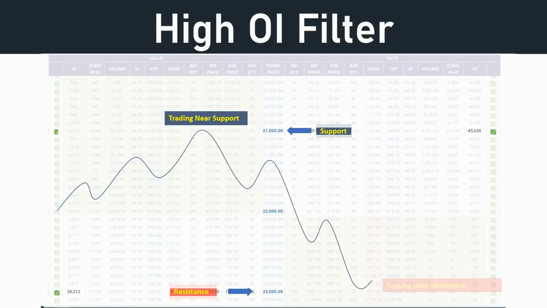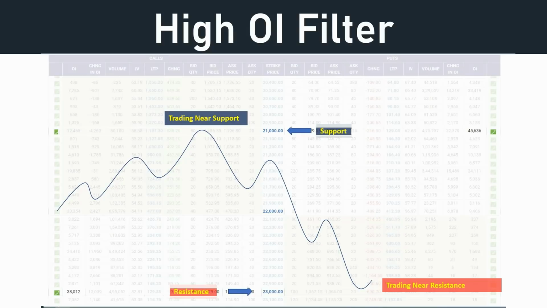And by the way, if any stock is trading nearer to its resistance, I mean 23,000, then you can identify it through that click. You may be surprised why this chart is quite different from resistance and support, because the strike prices were sorted in ascending order. But generally, with market prices, we have 0 to 100 upside. So it is an inverse price chart. Don't get confused by that, but you got the fundas. I hope you got it.